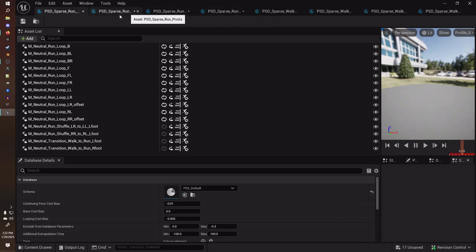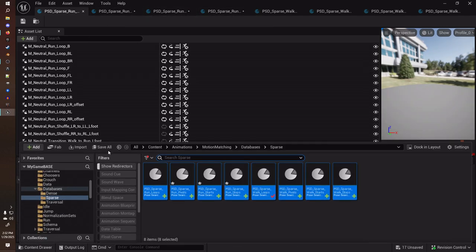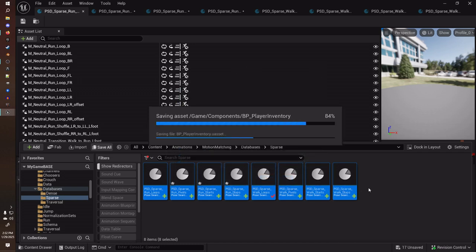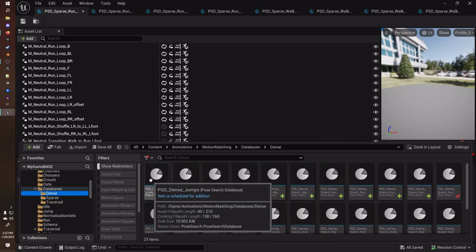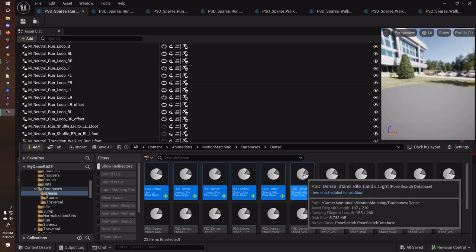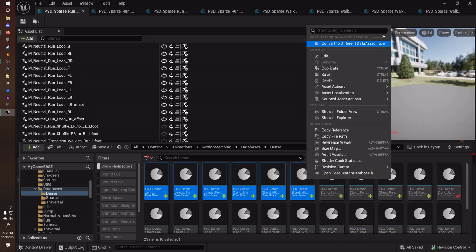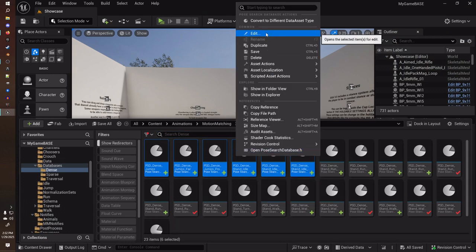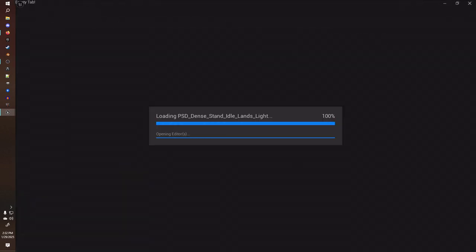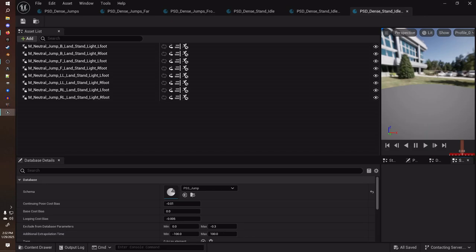Stops, starts, and pivots. And then we might as well check the dense as well. We'll do 6 at a time so it doesn't take forever. Same thing, we're going to compare them to Game Animation Sample.